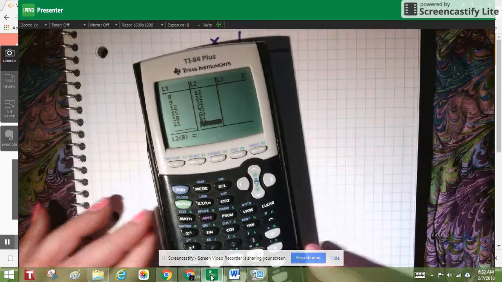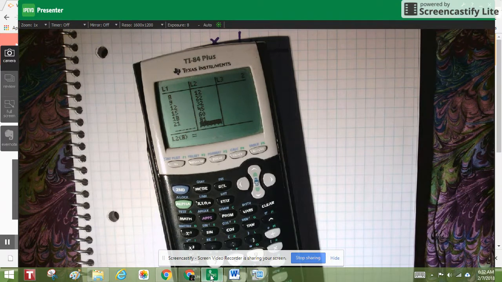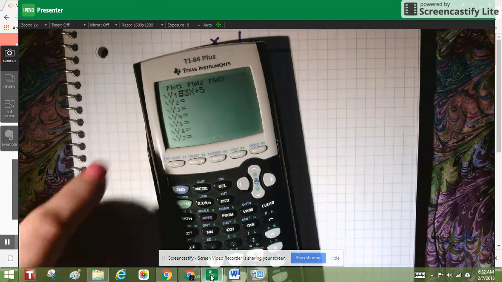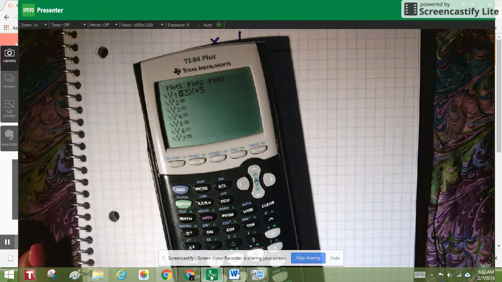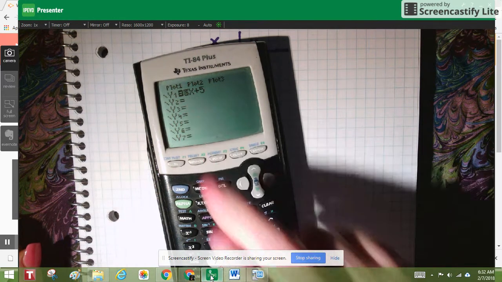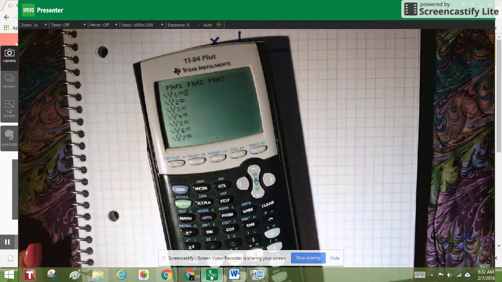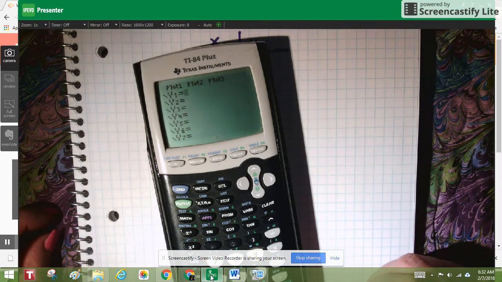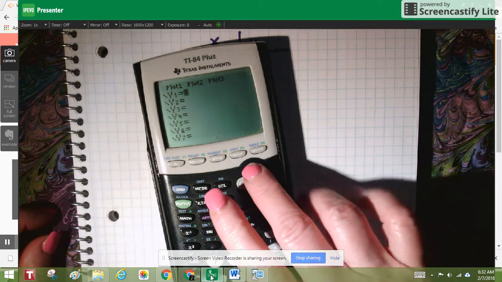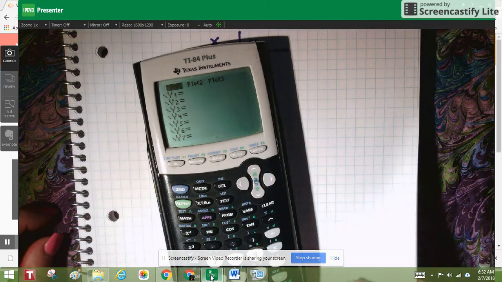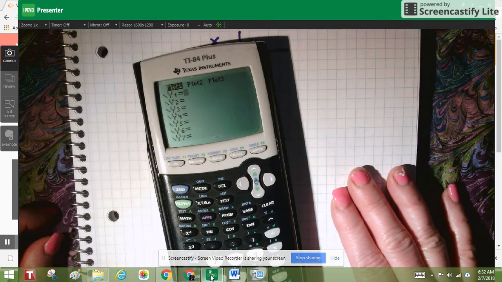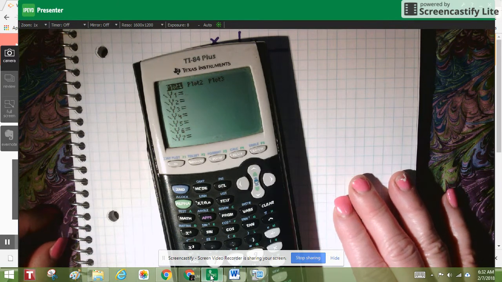Now, you want to be able to take a look at what this data looks like. So you want to go into your Y editor, and you want to clear out any equations that might be in there. I have an equation in there, so I'm just going to have my cursor on that equation and hit clear. You see at the top you've got plot 1, plot 2, and plot 3. You want to turn plot 1 on. So using your arrow keys, just go up to plot 1, hit enter, and you can see when I scroll back down that is now highlighted, so my plots are turned on.